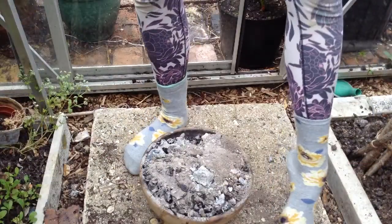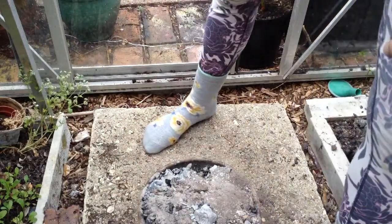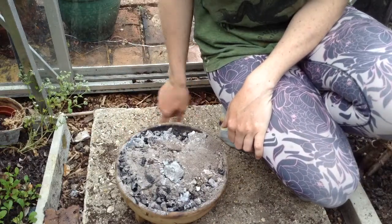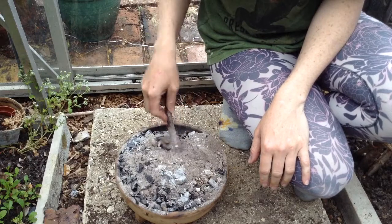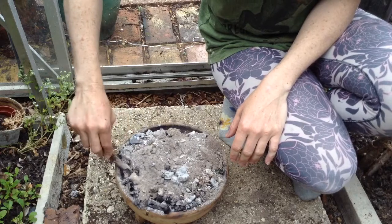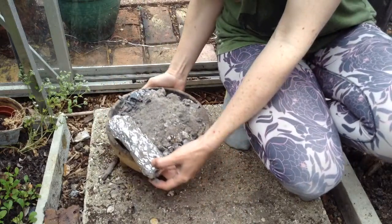Okay, so we're in the glass house because I had to bring the fire pit inside because it was starting to rain last night, but it's now completely cooled down. And move it across slightly. There we go. Completely cooled down. The embers are in there. I've already tested if this is cool, so doesn't matter. Where's the charcoal? It's somewhere in here. It's already completely cool. Now I'm not convinced I got my fire hot enough, so we'll have a look. The status of our charcoal. As I say, I'm not sure I got it hot enough. Let's have a look. I'll move this out of the way now.